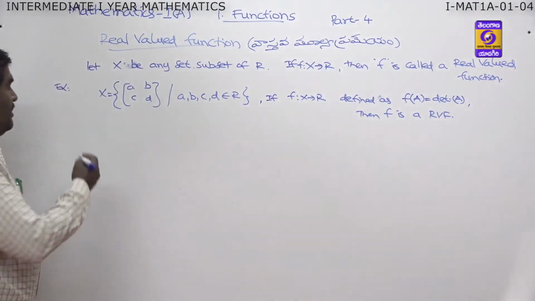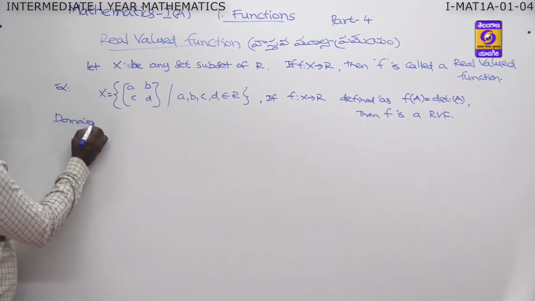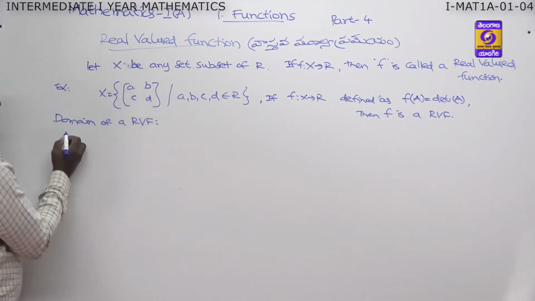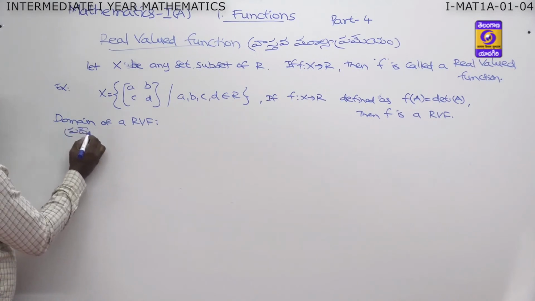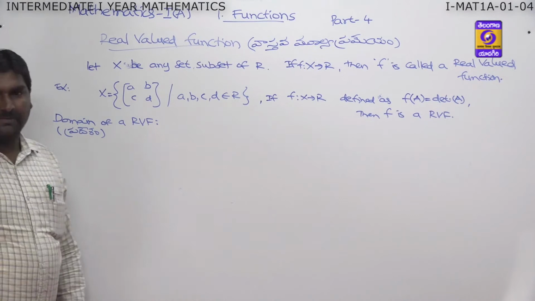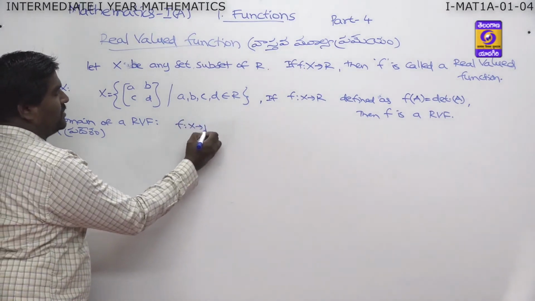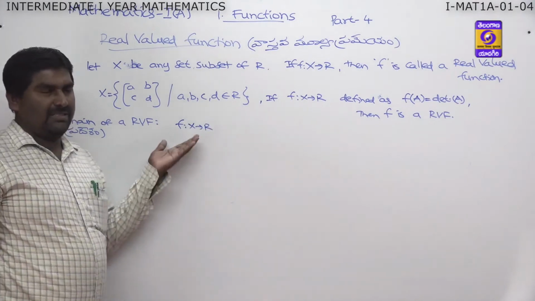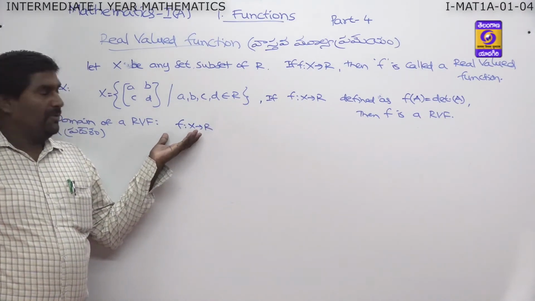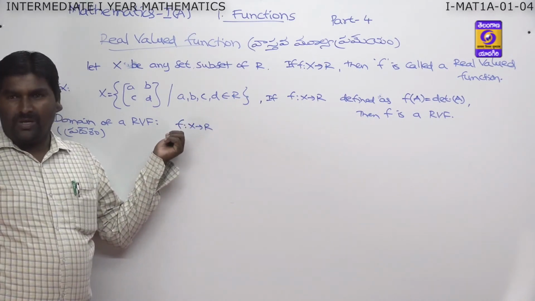నెక్స్ట్ we have the domain of a real value function. వాస్తవ మూల్య ప్రమేయంకి ప్రదేశము అనే కాన్సెప్ట్ నేర్చుకున్నాం. f is a function from x to R where x is a subset of R. f అనేది x నుంచి R కు ఏదైనా ఒక ప్రమేయము, x నుంచి R కు నిర్వచించబడినటువంటి ప్రమేయము వాస్తవ మూల్య ప్రమేయం అవుతుంది.